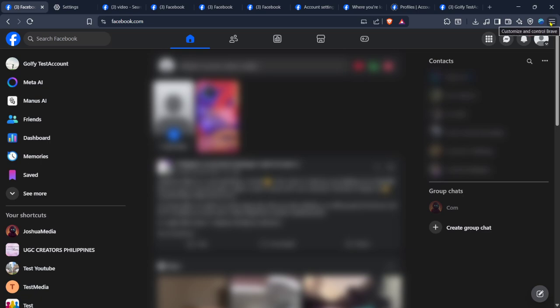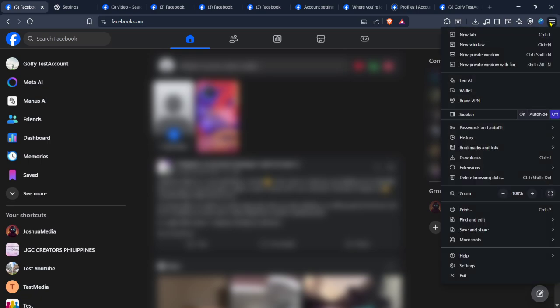Once the browser is open, what I'm going to do next is look for the three dot icon. It's usually in the top corner of the screen depending on your browser. I see it right here, so I'm just going to tap on those three dots. That opens up a menu with a bunch of different options, and from here we're going to go into the settings. So I'm scrolling just a little bit until I find settings, and I'm tapping on it now.